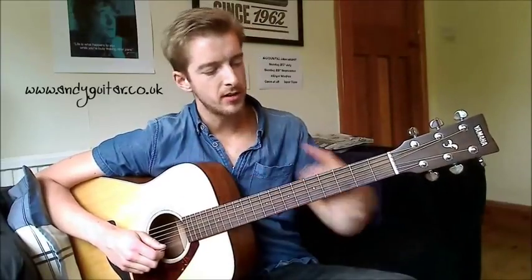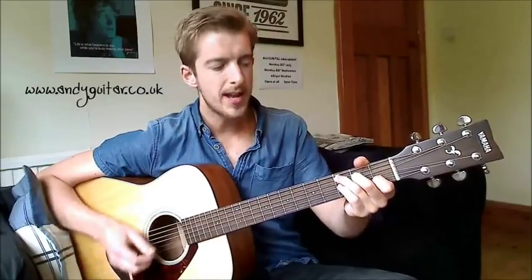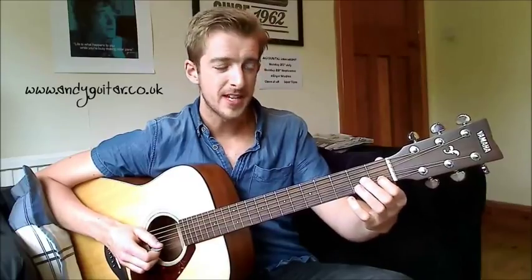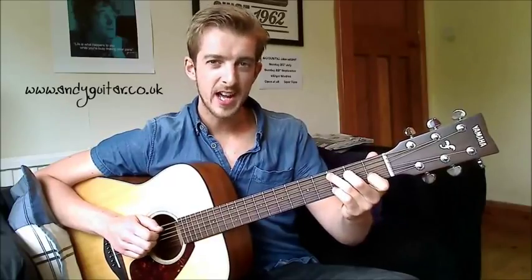And that's your Noel Gallagher style G major chord. Your third chord needed for this series of songs is a C chord. Here we have your first finger on the second string — the B string — at the 1st fret, your middle finger on the D string at the 2nd fret, and then your 3rd finger at the 3rd fret — the dotted fret — on the A string.